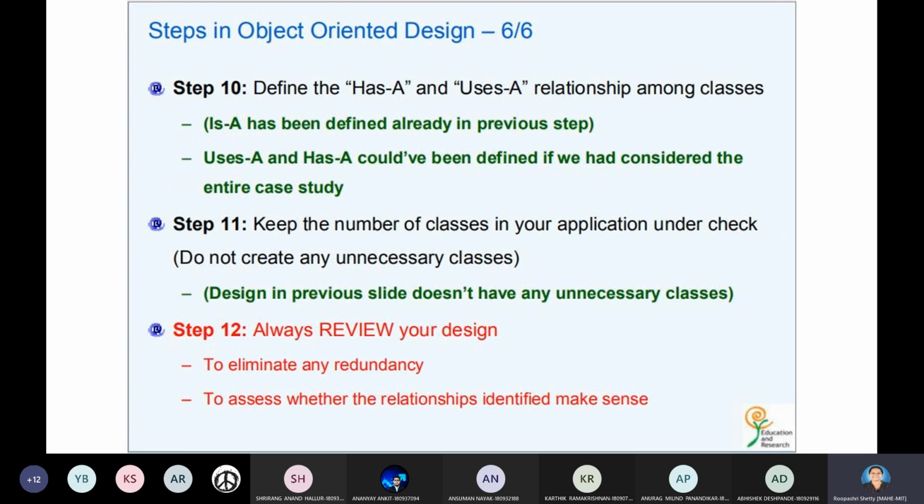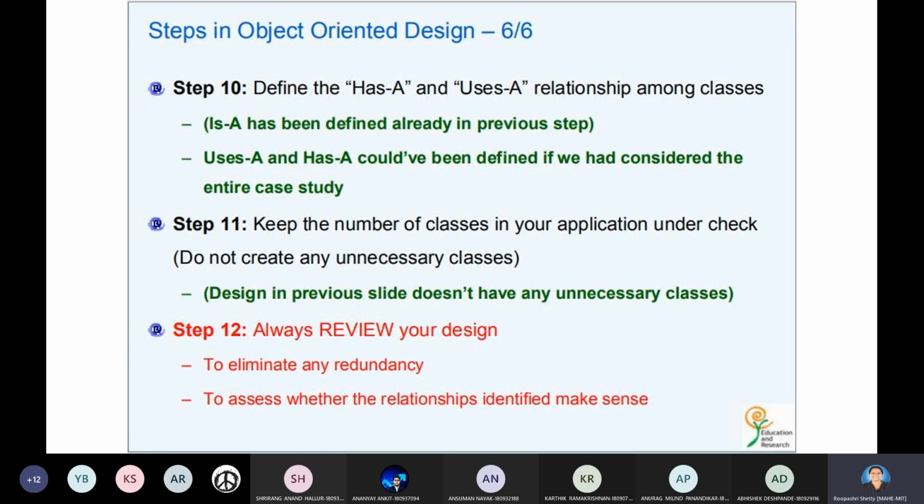Step 10 is you need to identify all other relationships like aggregation and association, that is, has-a relationship and uses-a relationship. Always, when you identify the number of classes for any case study or scenario, do not create redundant classes. Try to minimize the number of classes and be very specific so that each class is used for performing a particular task.